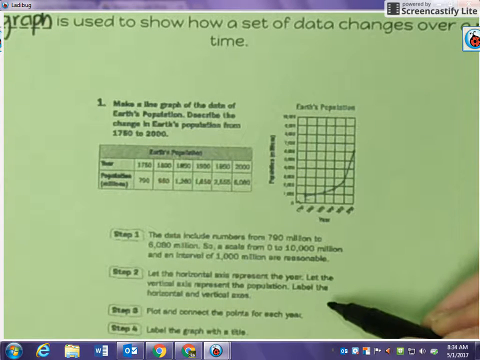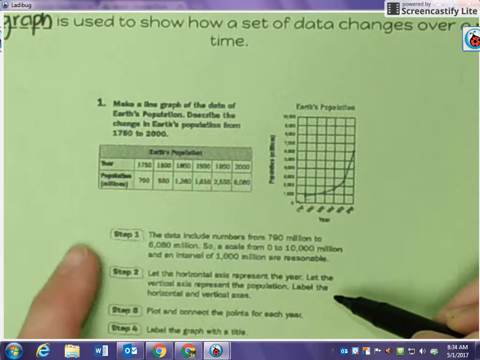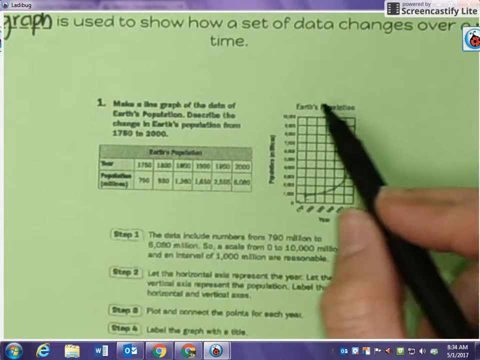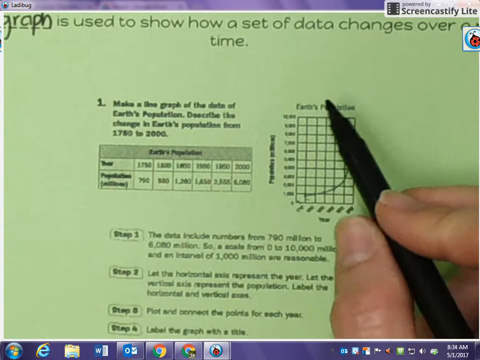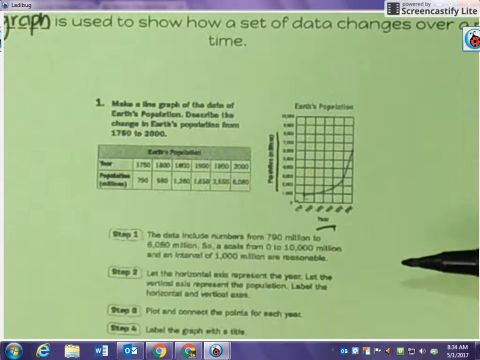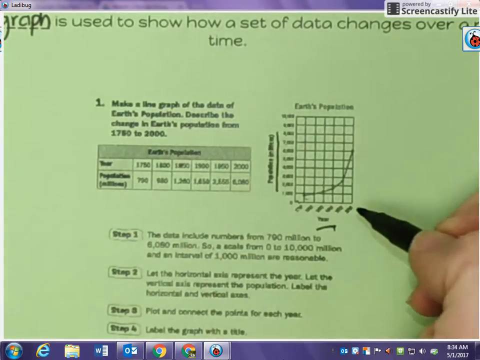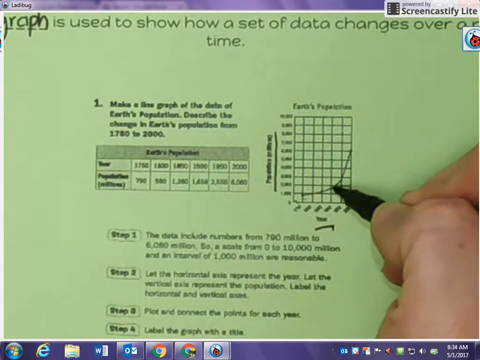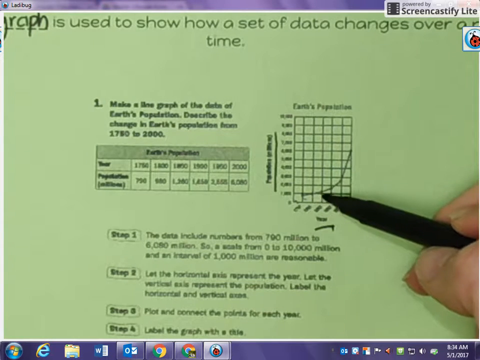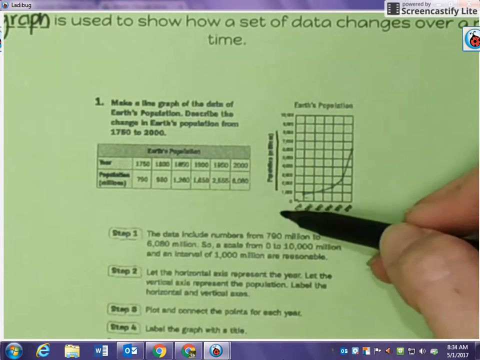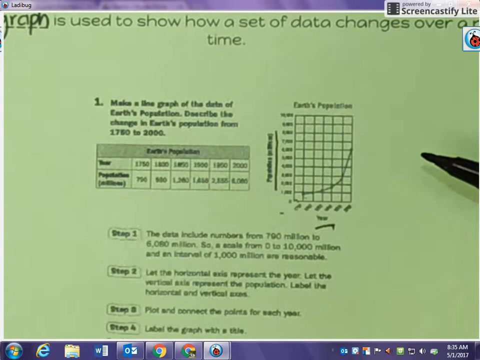Okay. That was like the first 3 steps. Step 4, you always need to make sure you label where you put things, right? A graph should have a title. The y-axis should be labeled. The x-axis should be labeled, correct? That's pretty basic, right? And then we're going to describe. You're going to tell me what happens. Does the Earth's population increase or decrease? Increase, right? It goes up, so it's increasing. That's all you have to do.